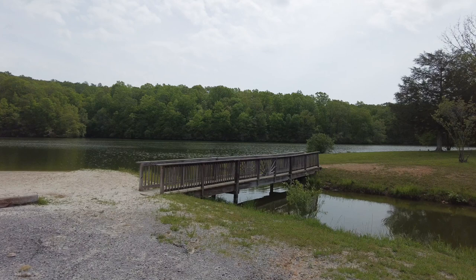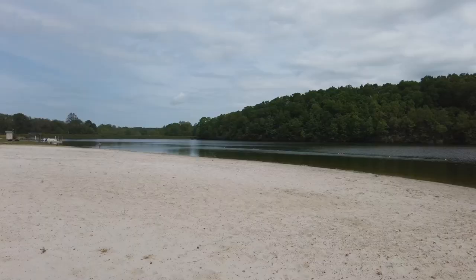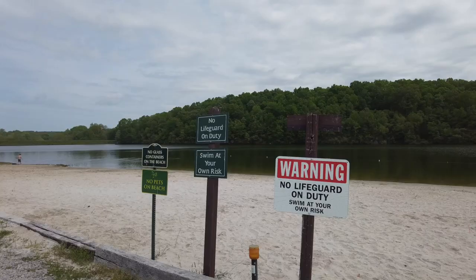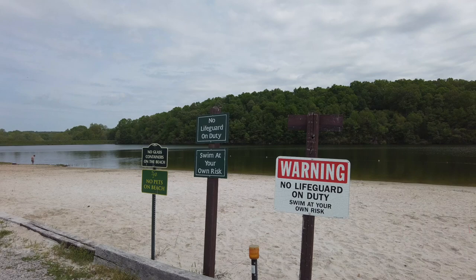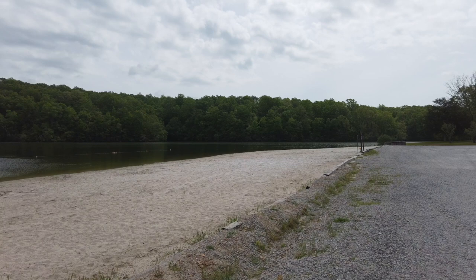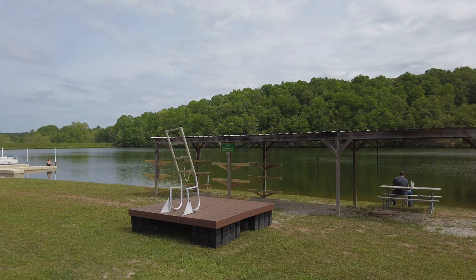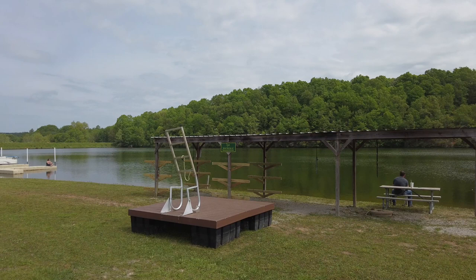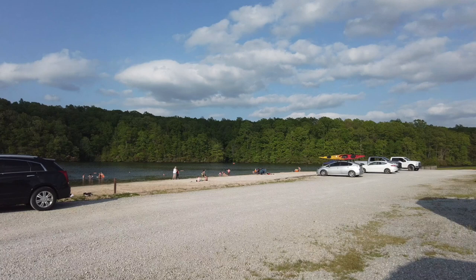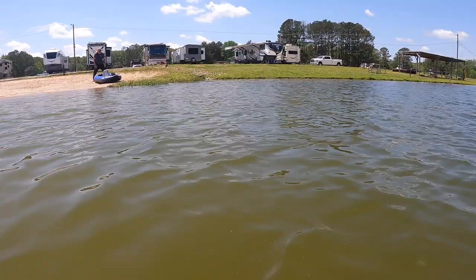This is a beautiful lake, and on Saturdays the last few weeks we've been here, there's been a lot of people coming over and having a good time. It may be a small beach area, but it packs a lot of fun. I heard from the manager that they plan on putting a little water playground out here. Some days it's just so peaceful here, and others it's a party on the lake. There's a floating dock that they'll stick in the water later on as it gets warmer — that hasn't stopped anybody from swimming here. They also have a boat rental — you can check that out at the ranger station. There's swimming, playing, and kayaking right here in front of our RV, and the pool is not open so we are in the lake swimming.